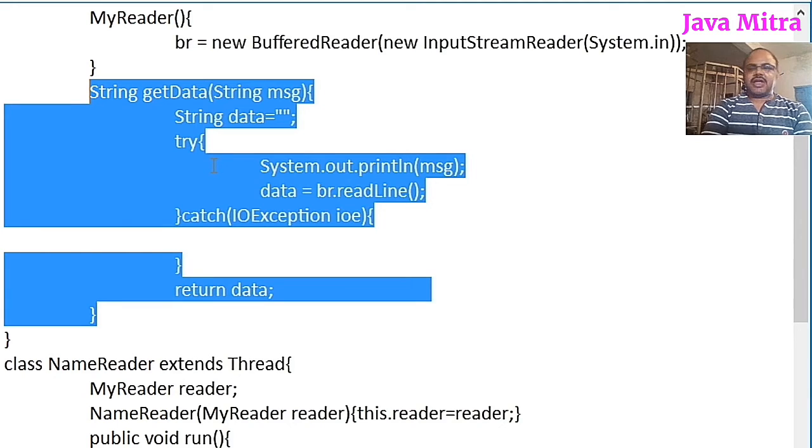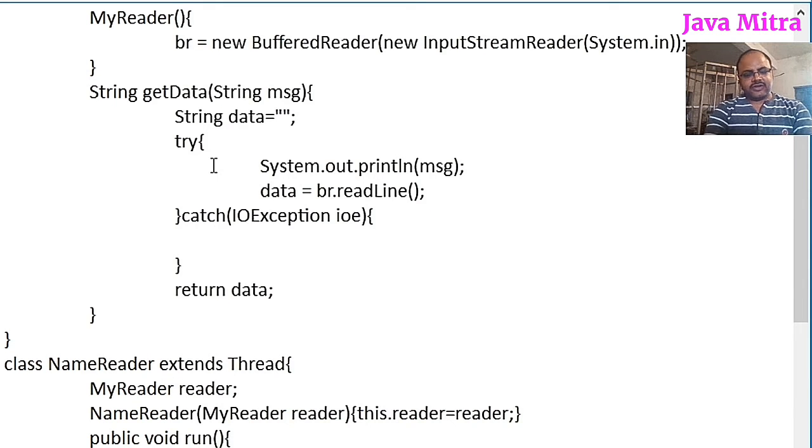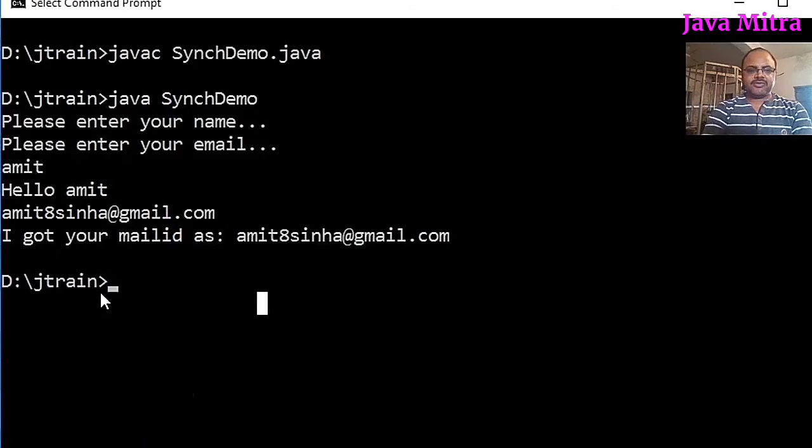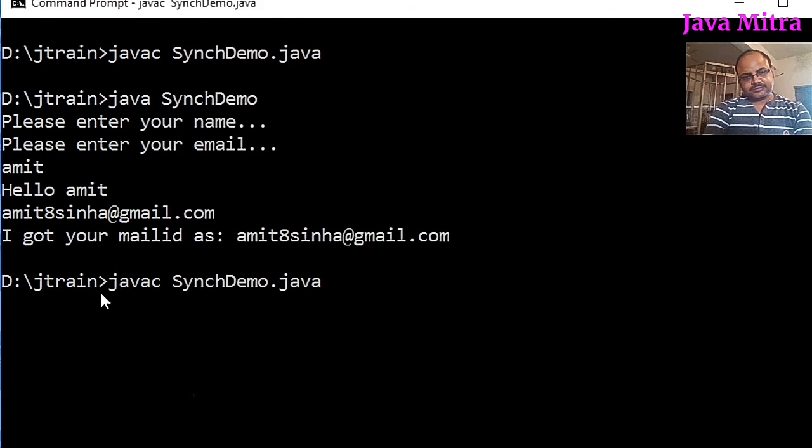If we synchronize this method, then only one thread can access this method and the other has to wait. So the solution is to add the synchronized keyword just before the method declaration. So let us recompile and see whether the problem is sorted out or not.